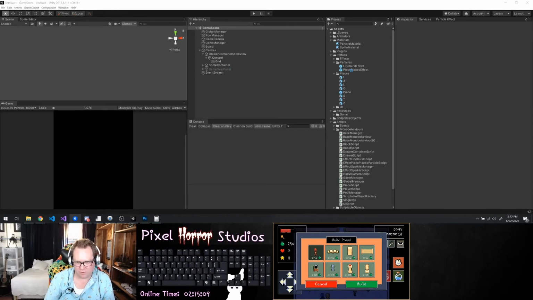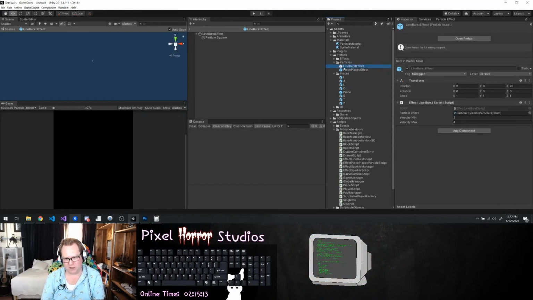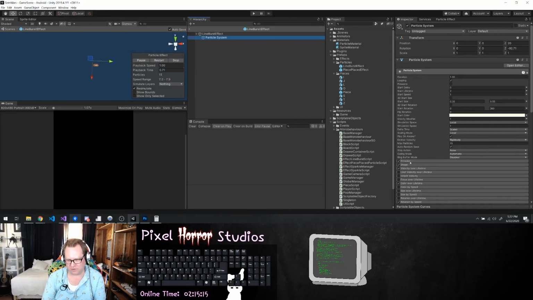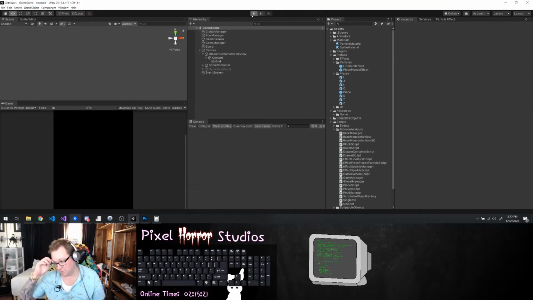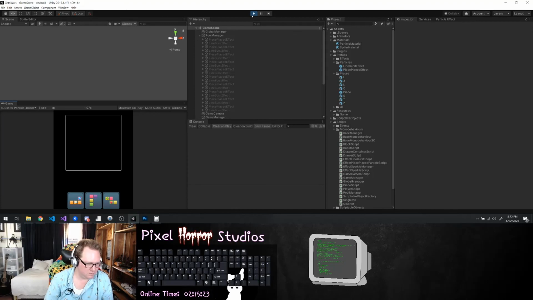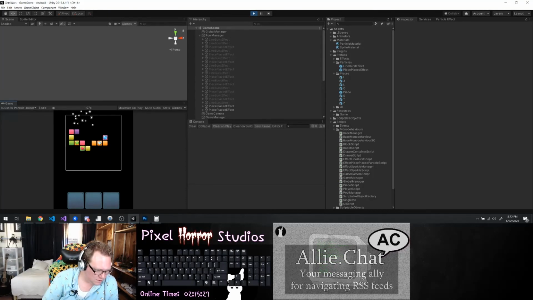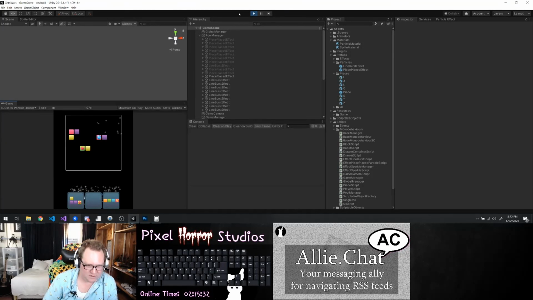And then also on this line burst, we want to change it so naturally the particle system doesn't apply a velocity over time. Perfect.